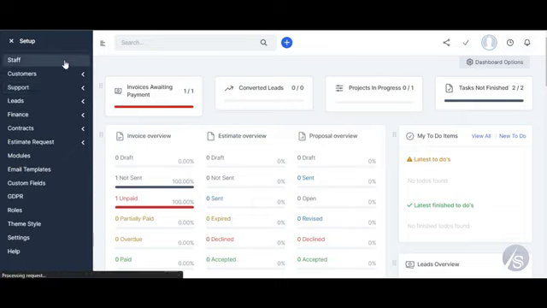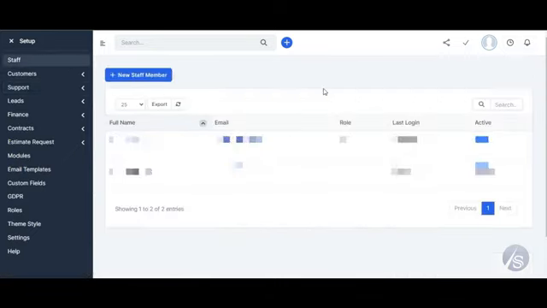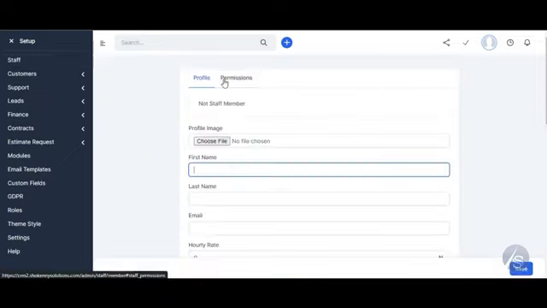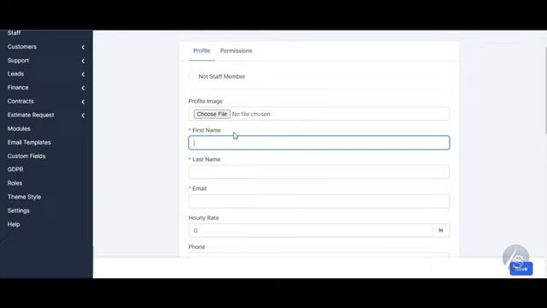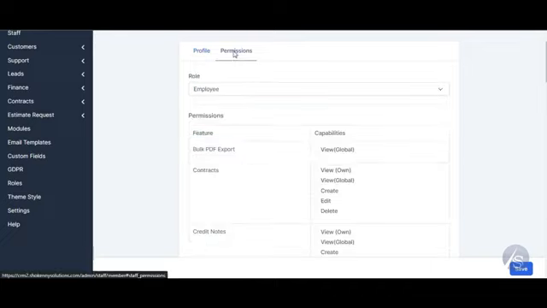The first part is the staff. Staff is the place where we can add users, that is, people that are going to be making use of this software. Let's say you are a firm and, as a business owner, you have maybe 3, 4, 5 staff or more working with you. You can create a login ID for each of them, and each of them will have their own dashboard to collaborate with the software. This allows you to register or assign new users to the software, and it also gives you permission to set what each of those users can do.